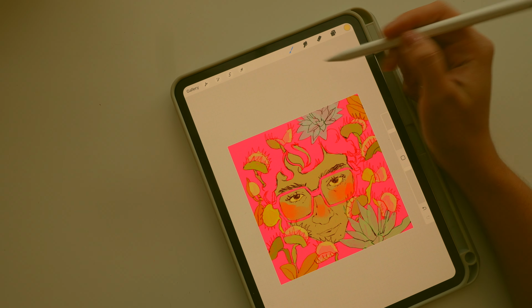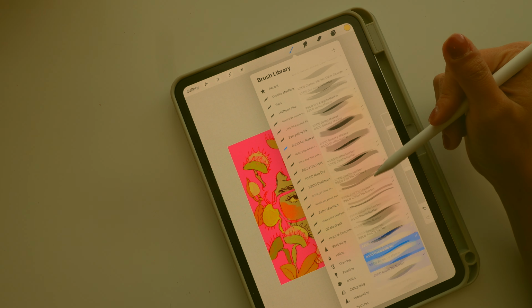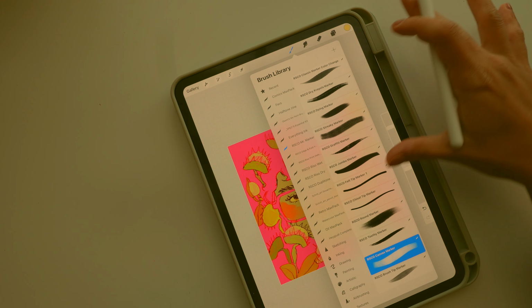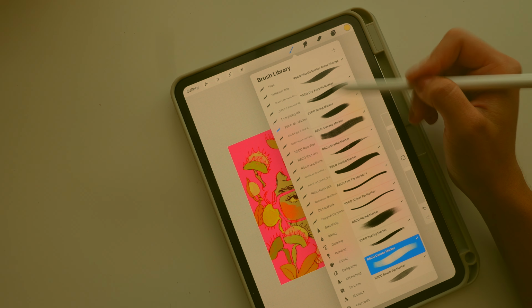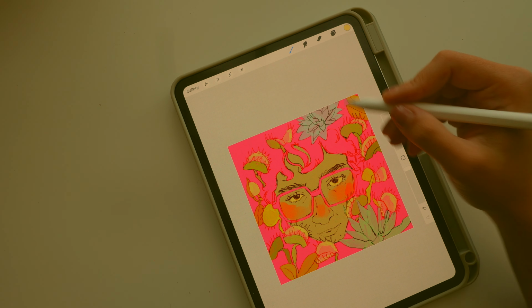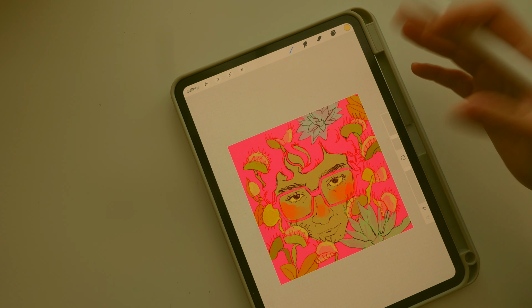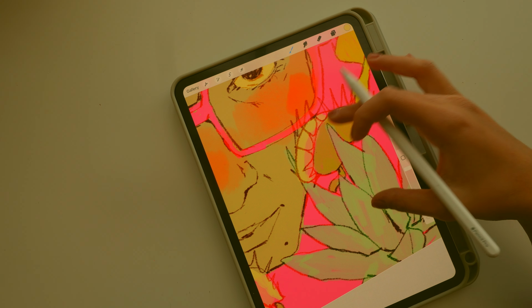I am currently using this Retro Supply Company Mr. Marker set. This is my all-time favorite Procreate brush set. Like the name suggests, it mimics traditional marker very well. I really, really enjoy it.